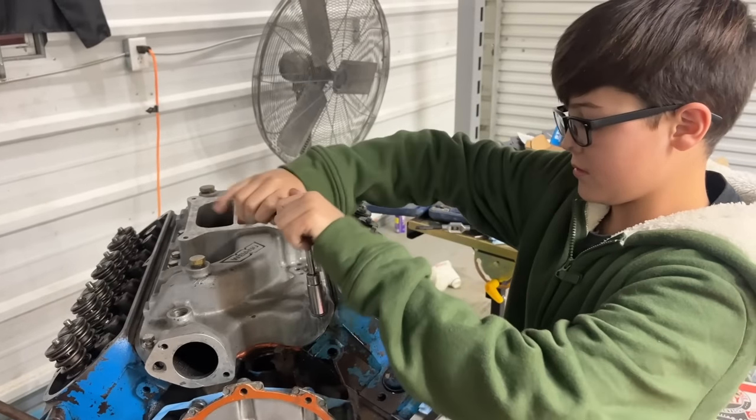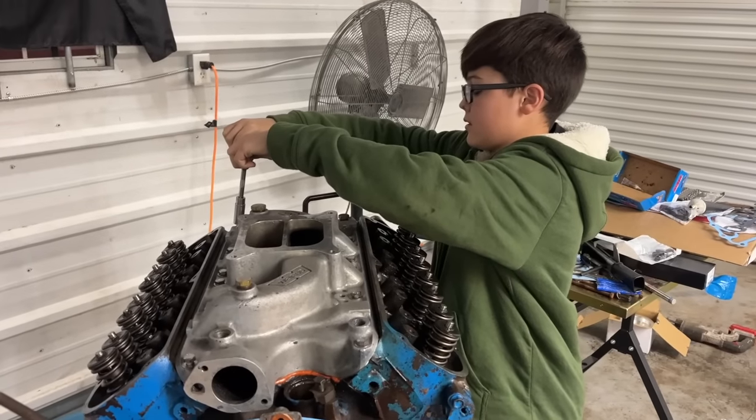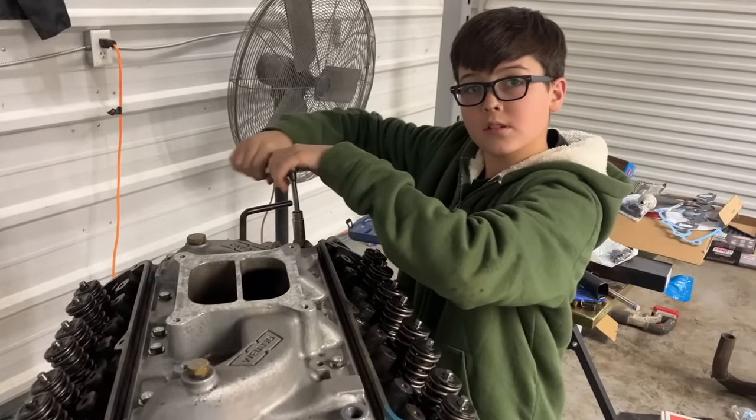With these small block Ford intakes, you kind of want to crisscross back and forth. The way the bolts go straight down, you can kind of crank the intake sideways if you're not careful. Are you getting more excited about it? Yes. I know I am.